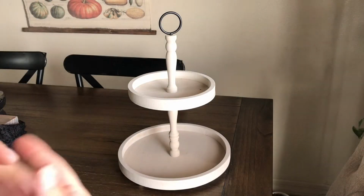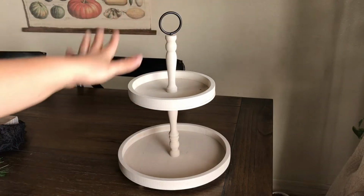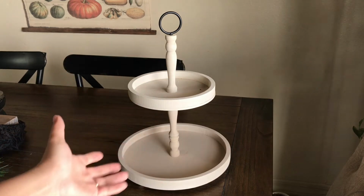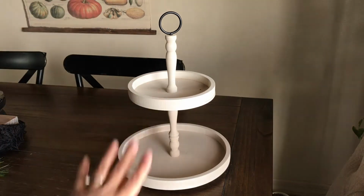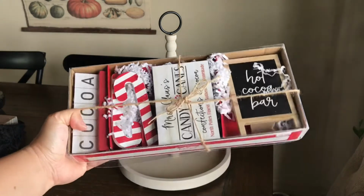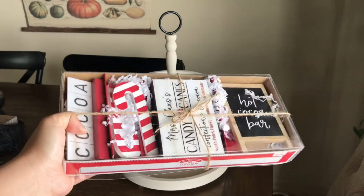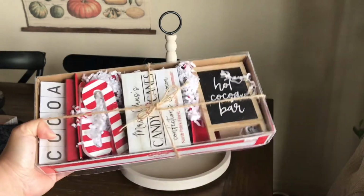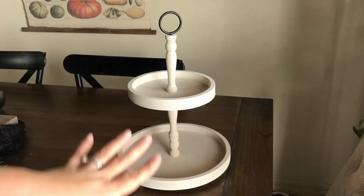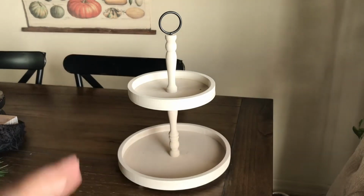Today I am going to be sharing some tier tray decor ideas using the Walmart tier tray decor kits. I don't think they're labeled as that, but when I saw them, that is immediately what I thought of them. Here is an example of what they look like. It has some kind of signs and little accents, and I'm going to go through my basic design method for decorating tier trays. So I'm going to give you my essentials.